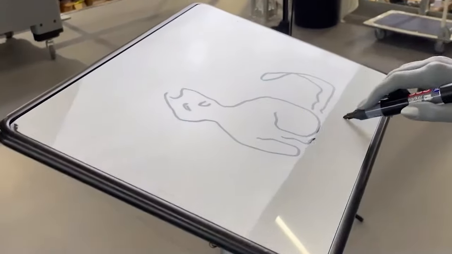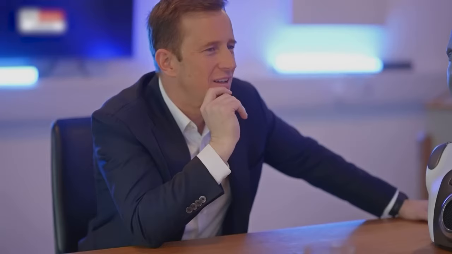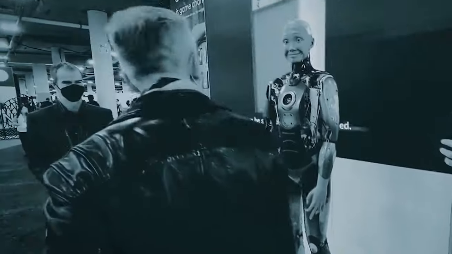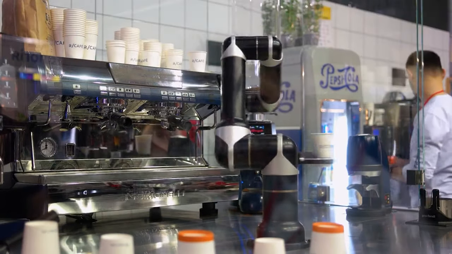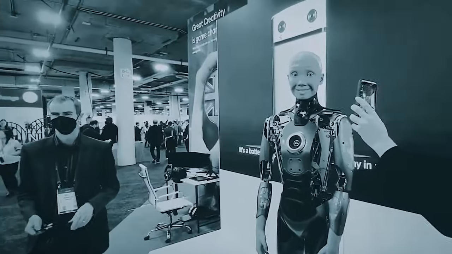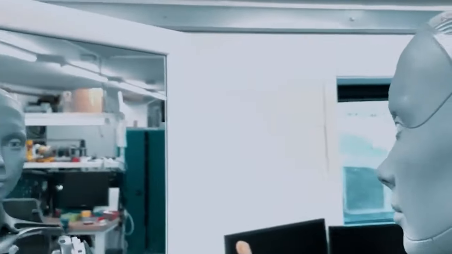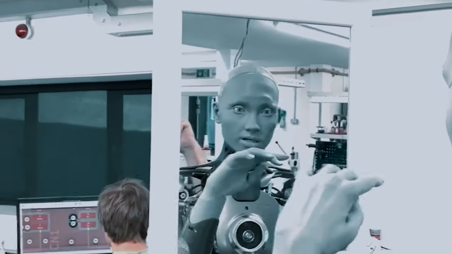Think of Amica as a multi-talented artist. Today, it might be greeting you at a store, helping you find the perfect pair of shoes. Tomorrow, it might be teaching a group of students about the wonders of the universe. That's their goal with Amica. Beyond these specific goals, Engineering Arts is also diving deep into the broader implications and possibilities of AI and robotics. They're curious about how we, humans, interact with robots. Is it just like another machine or do we form a bond? And if so, how deep can that bond go? Another feature they hope to expand on is exploring human-robot interaction. Picture this. You walk into a cafe and Amica is the barista. It recognizes you, remembers your usual order, and asks about your day.